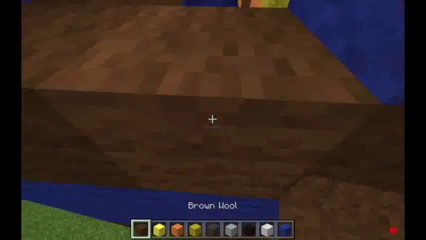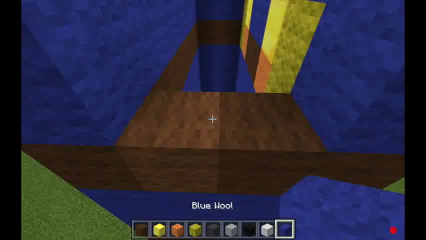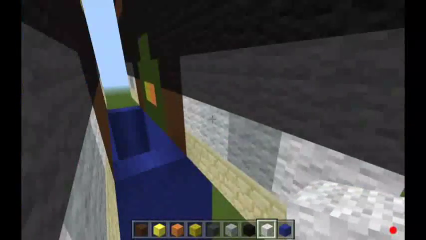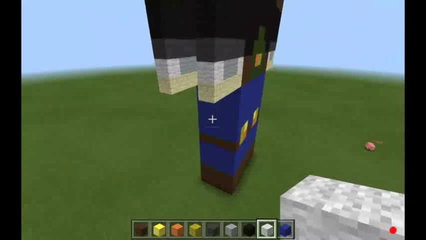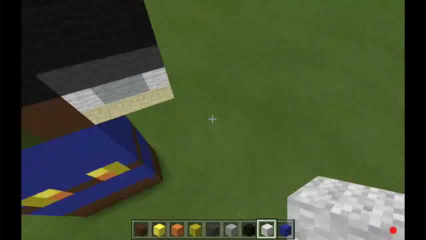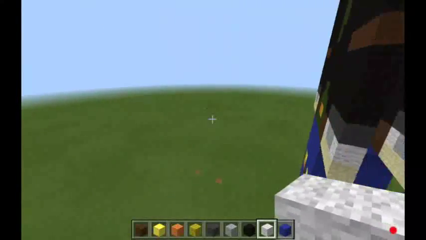Well, not a second, but a few seconds ago. And now you want to place 5 blue wool on top of that. So this is my first tutorial, so you weren't expecting me to know all of the colors by now, but this is what you should have right now. 3 rows of brown wool, 3 rows of blue wool, 1 row of brown wool, and 5 rows of blue wool. And you want to have the same thing on the other side.